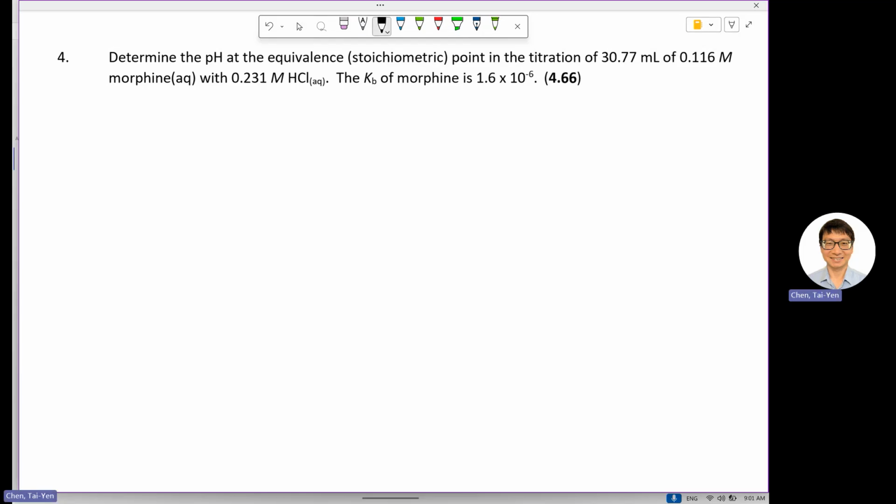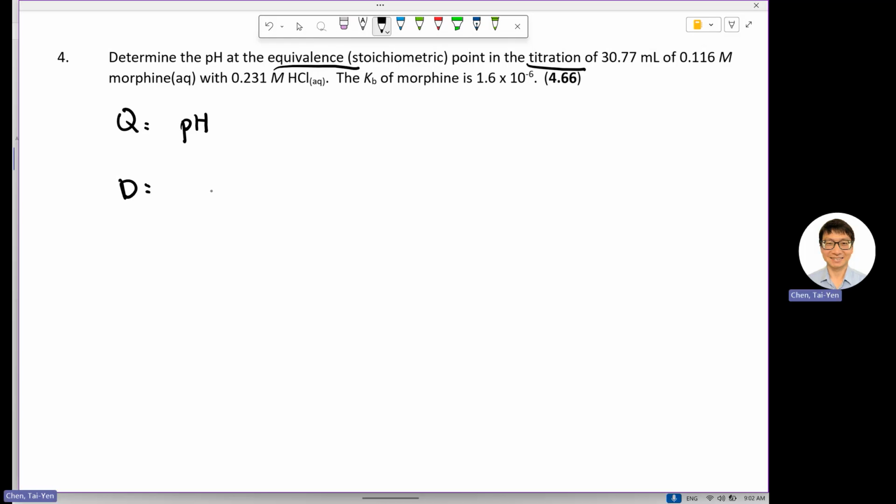What's the keyword here? Good, equivalence point and titration, right? So this is actually a very standard titration problem. And then you want to calculate the pH of this solution, right? Once you go through a titration problem, you know which zone you are. Therefore, you know what kind of solution you have. Therefore, you can calculate pH, right? So that's actually the largest flow you have. Okay, let's look at the data that we have.